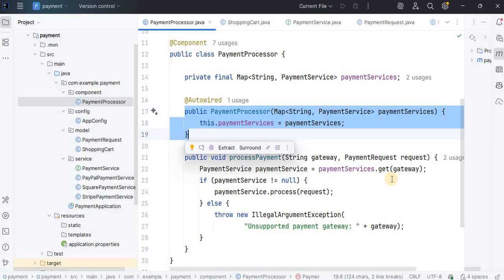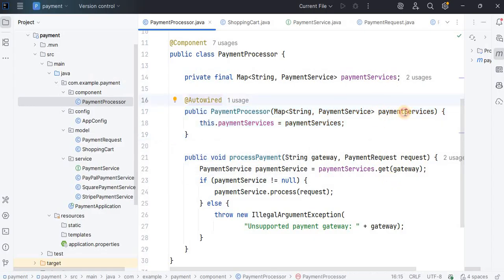The map. Map, right. So this is a dependency, payment services, which is a map.